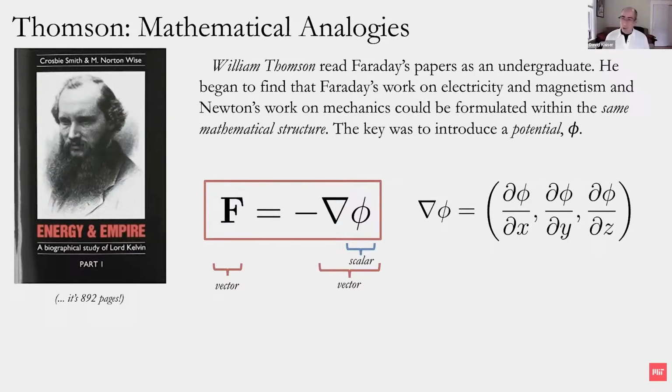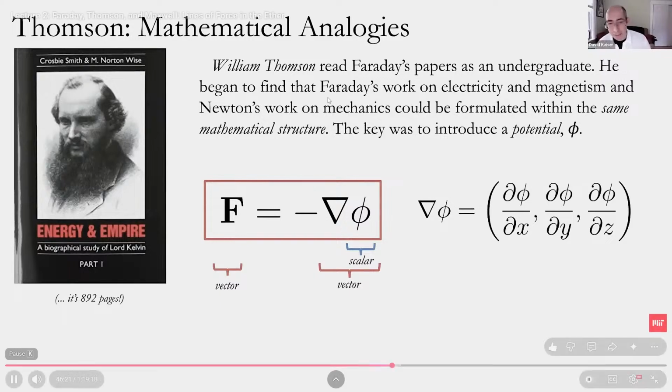Well, as Thomson was learning to devour in his undergraduate studies, you could create a vector quantity by taking rates of change of a scalar quantity, what we now call the gradient. So the gradient, often written with this upside-down triangle, the nabla symbol, of a scalar function gives a vector function. In particular, one could represent these vector field-like quantities of either electricity or gravitation by first writing down a simpler mathematical object, the scalar function, the scalar potential.